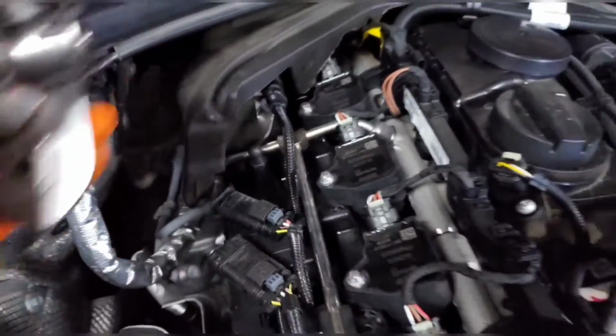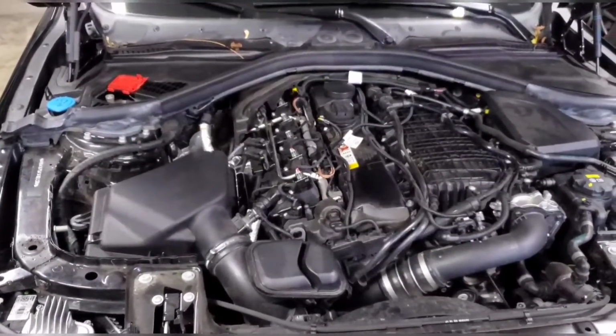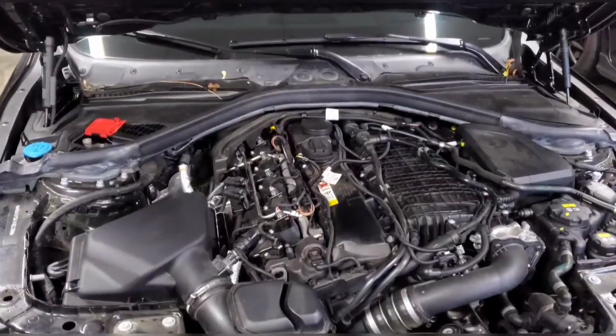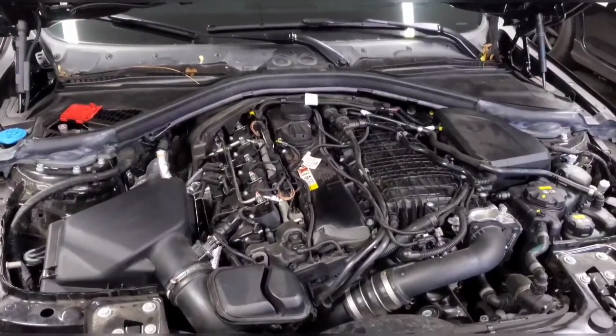And then I'm just going to run my stock, or my stage 1 boot mode tune, to make sure that the fuel pressure stays steady and everything runs as it should. And then hopefully in the future I can start increasing my ethanol percentage. So I'll go ahead and show you guys how to install it now.